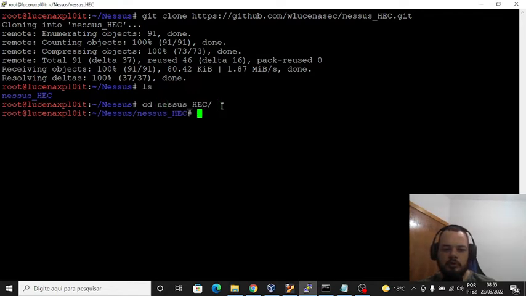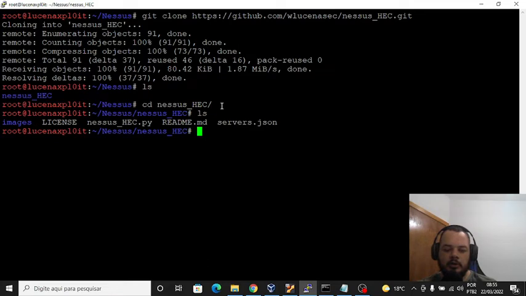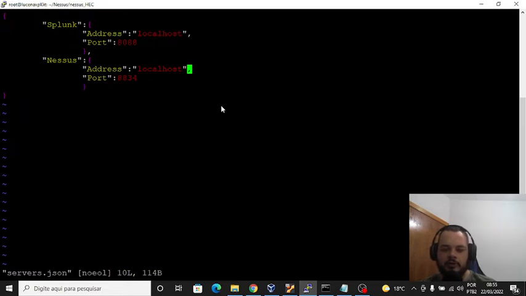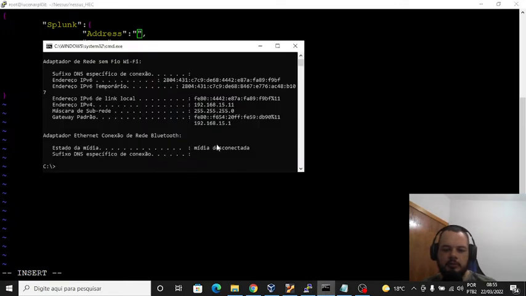Once you clone the repository, you can go to the folder and change the servers.json file, adding the host name or IP address of your Splunk and the Nessus.